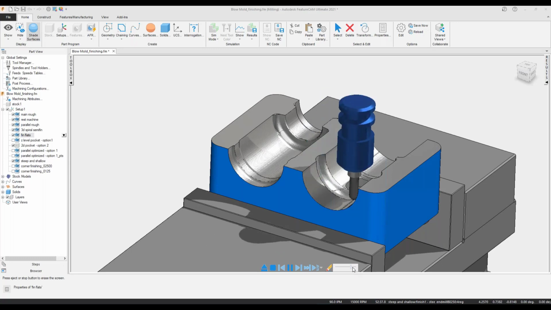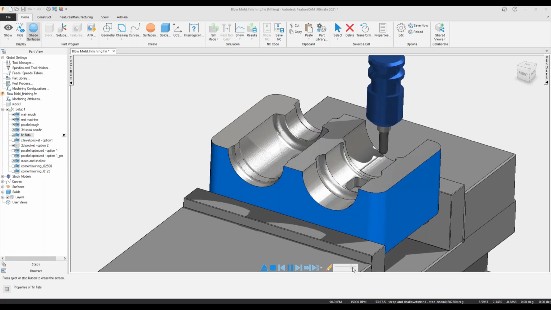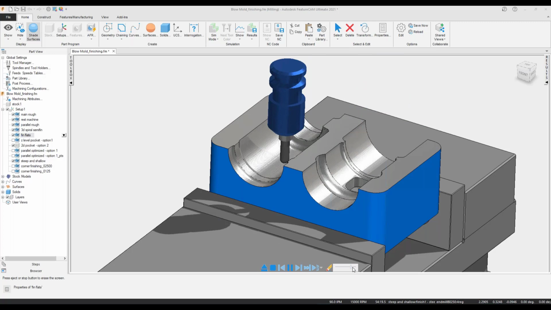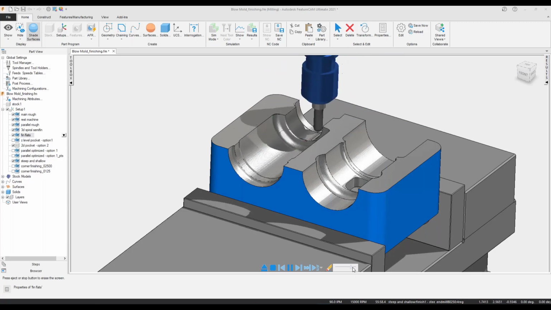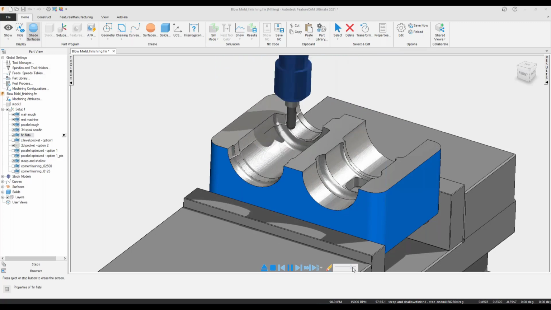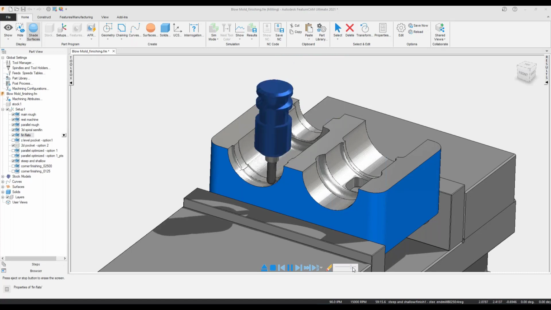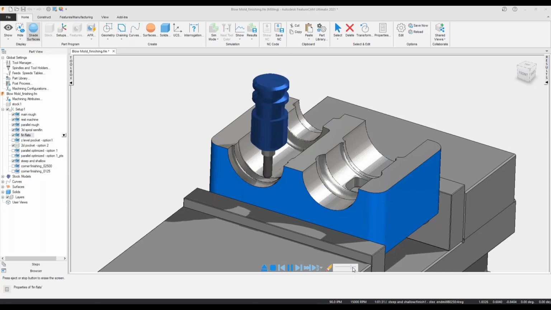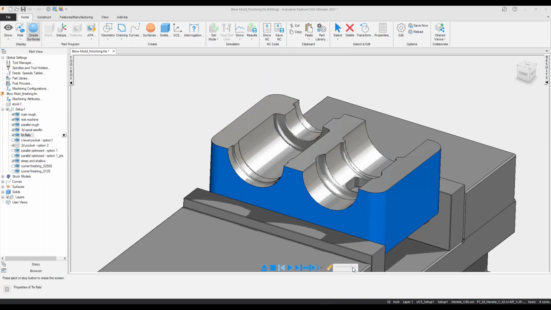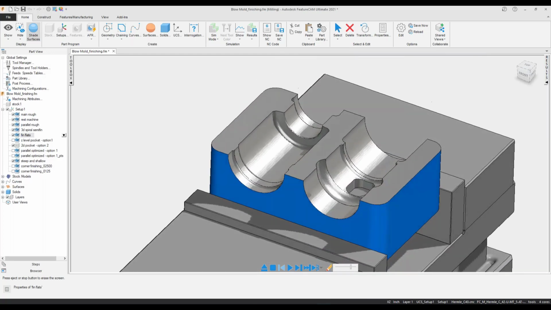So it always works its way from the top to the bottom, which is a nice, safe, efficient toolpath in a contained area. So the nice thing about running a 3D sim is that if I had any gouges or any type of collisions with the holder or the shank, it would pause and let me know if I have that option turned on. Okay, so it looks pretty good.